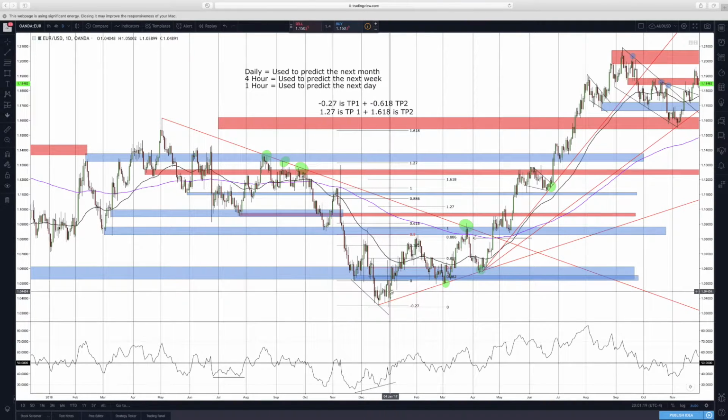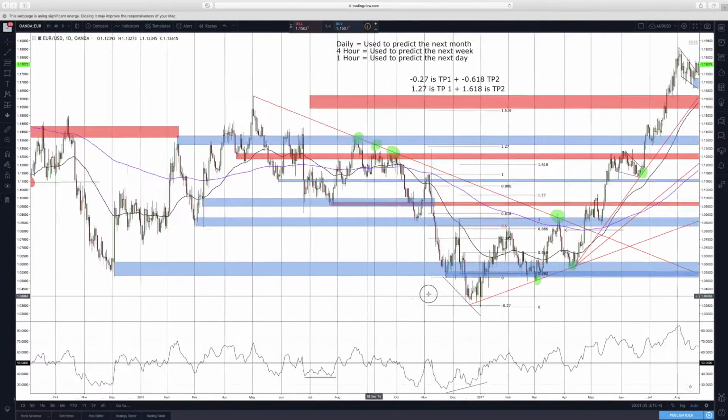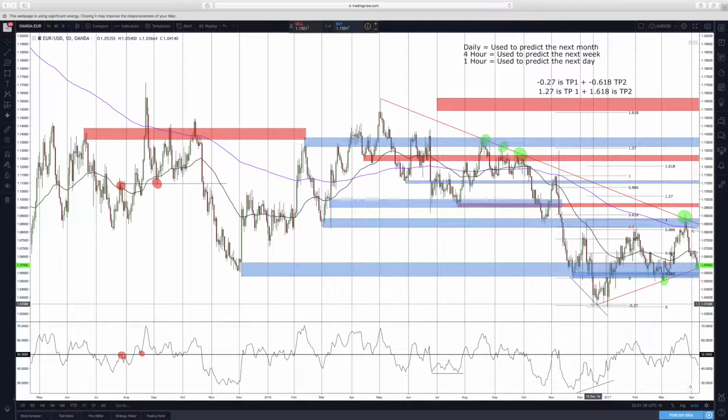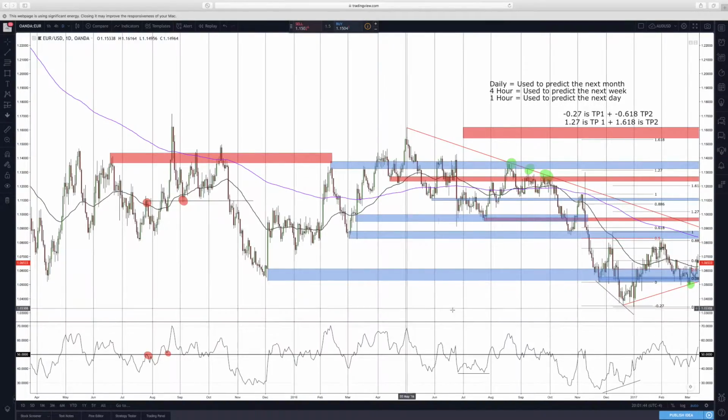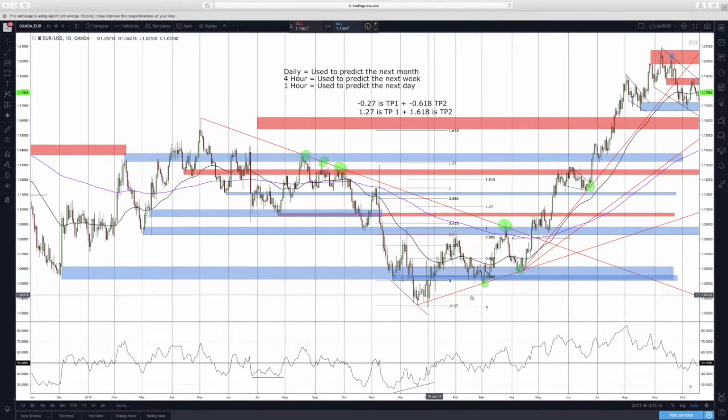We see a nice triple bottom forming here. We have bullish divergence. So that right there is confirmation that we could go up, and we could go for a candlestick pattern here, bullish engulfing, something like that. This personally wouldn't be enough for me just to go off of those, because looking to the left, I don't really see this as a support zone other than just a negative 27, which is a first take profit. But I don't see any support zone from here to the left. So really, I'll just be watching what price does here.